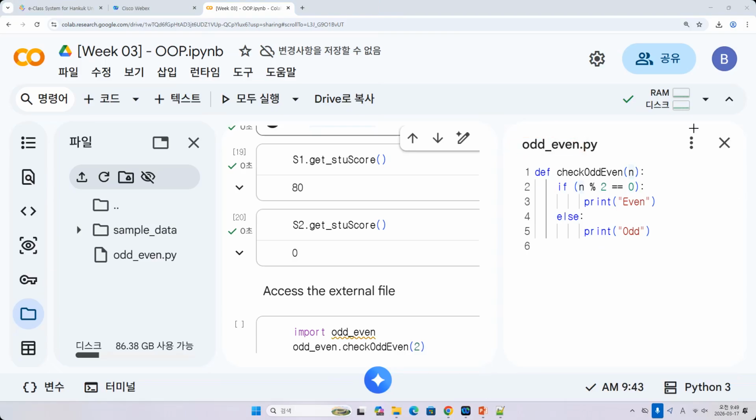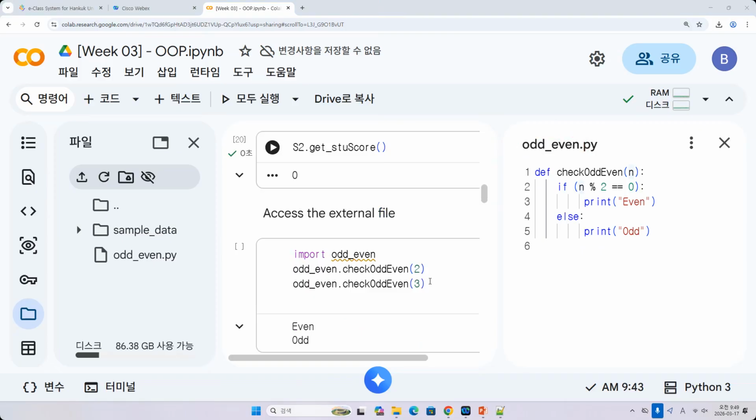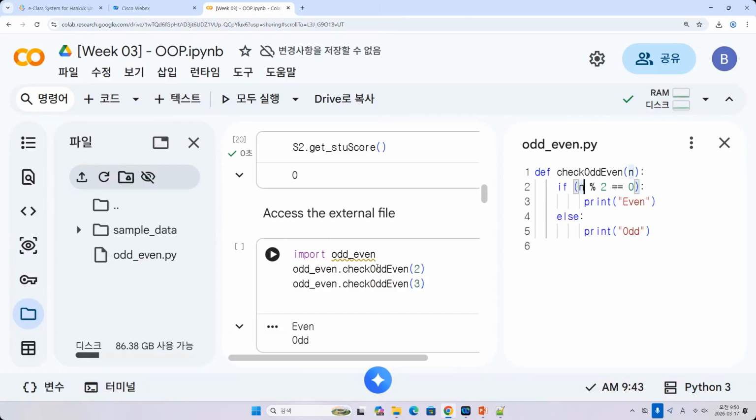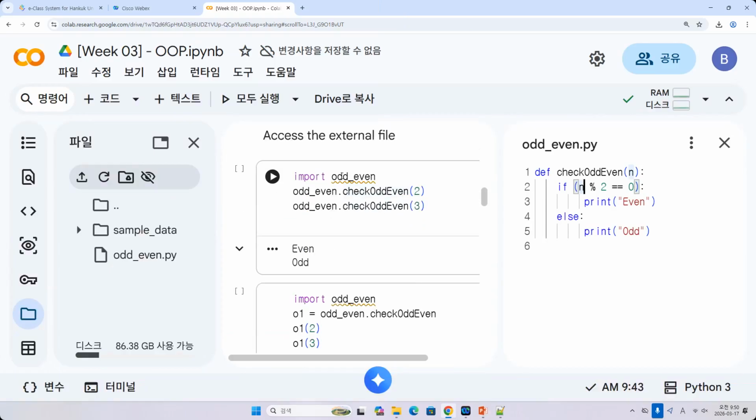auth_event.py, and now we are going to access this file. So there are two alternatives to access the file. The first alternative, we can use the import and then use this import name to run the code. So for example, here I already give you import auth_event.